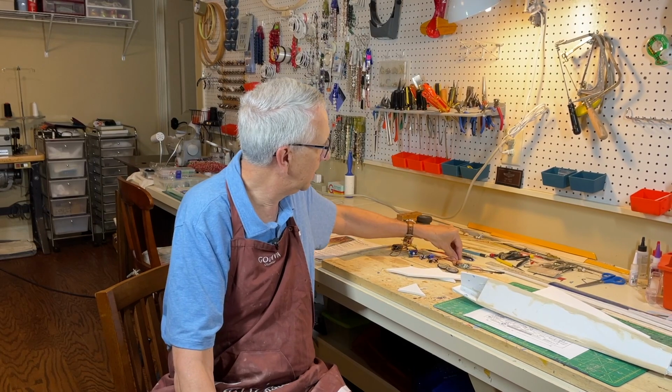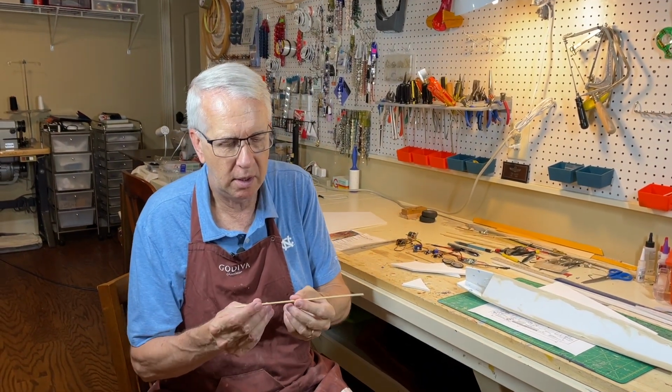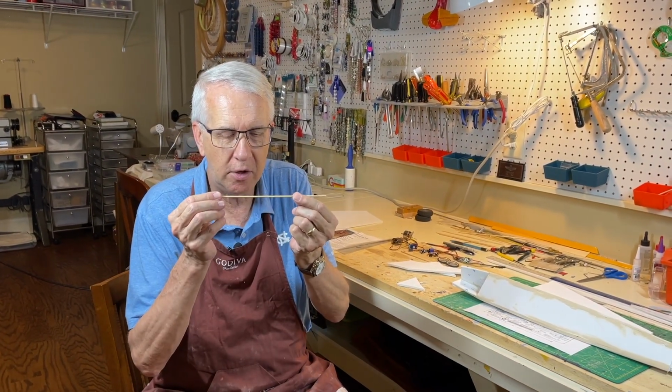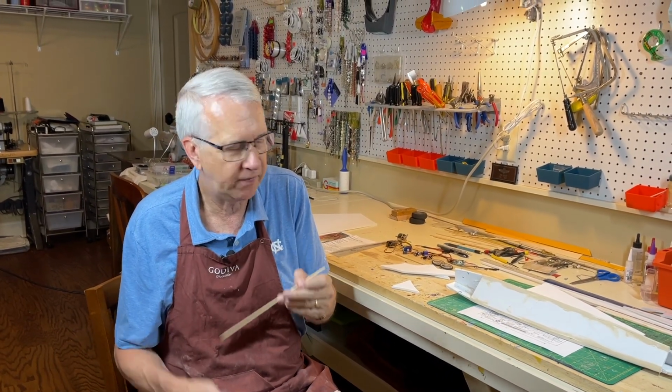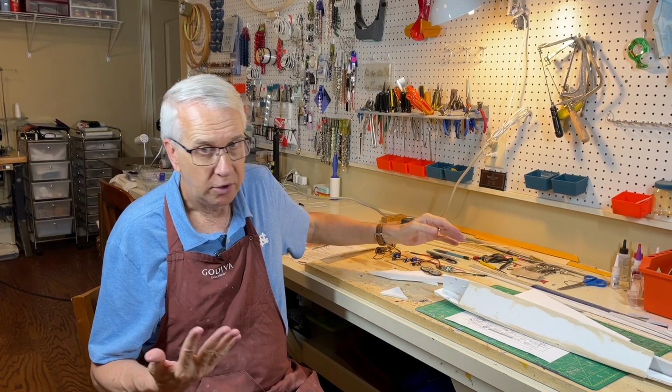So I'm going to try to avoid joining the two wing halves. It's just not going to look right. I'll keep them separated on the fuselage. I think I can do that with a lightweight model like this. Again, I'm going to use some carbon rods for that and the skewers. I think I'll be able to get away with that gap in the two wing halves for this fairly lightweight model. So the wing is next, and we'll keep you updated with that as we progress with the build.